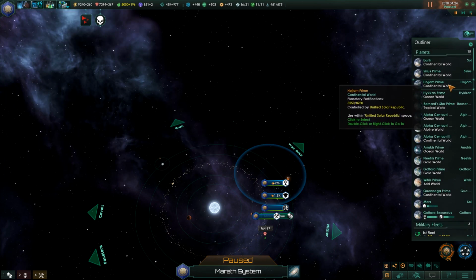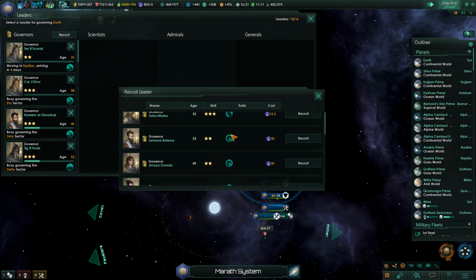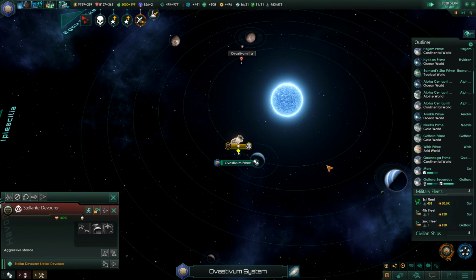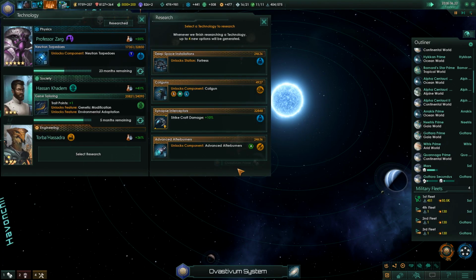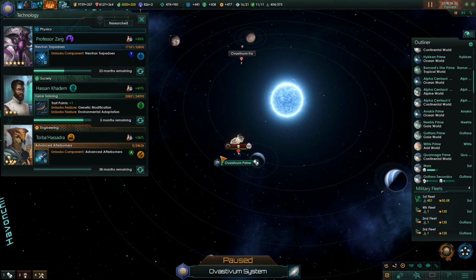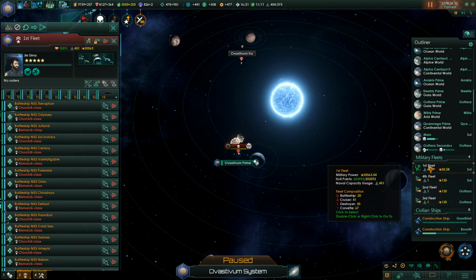Also, does Earth have a governor right now? No, Earth does not. Let's just go with the youngest human option. Benjamin Peacock. Benjamin Peacock! You are now the governor of Earth. Congratulations, Governor Peacock. Robotic Assault Army and Robotic Defense Army and droids have been unlocked as buildable options. Let's see. Coil guns, strikecraft damage actually seems a little bit more interesting. Also advanced afterburners. Let's do advanced afterburners so we have really zippy Corvette types. That seems advantageous to me.